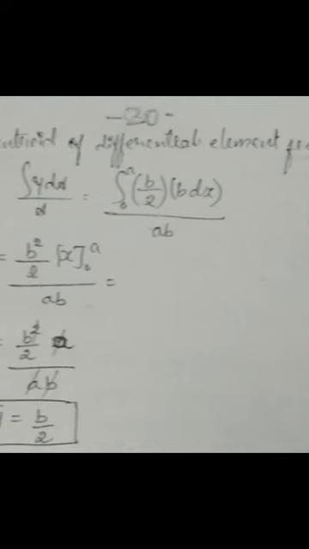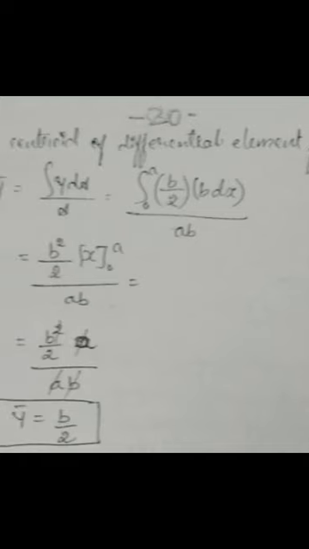The previous one also used the area as a into b. Same as previously, x bar and y bar will remain the same. So x bar is x bar and y bar is the distance, that's all. Okay, so here in place of dA it is b into dx. b divided by 2 and ab are both constants, you remove them outside, and if you integrate, what remains in the other bracket is b into dx. So b is also a constant, you remove it outside. So totally b square divided by 2 comes out of the integration, and you are left with only the dx. If you integrate, you will get x with the lower limit of 0 and upper limit as a. So in the denominator it is ab, so divided by ab.